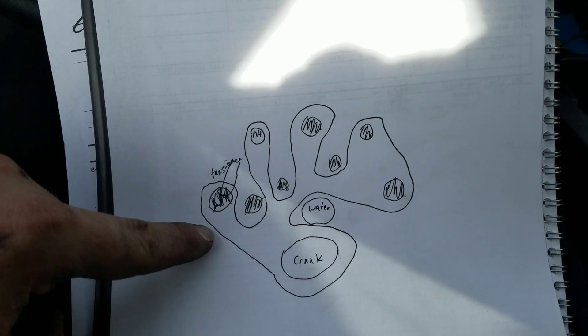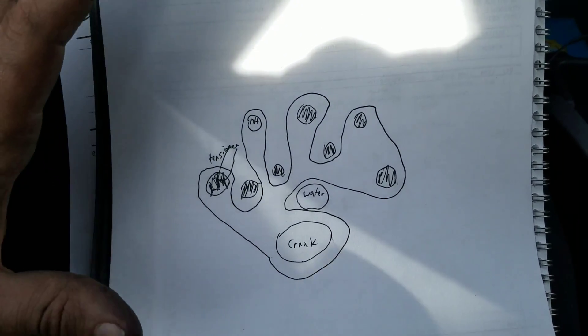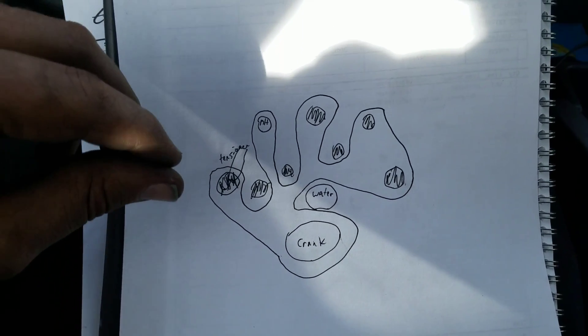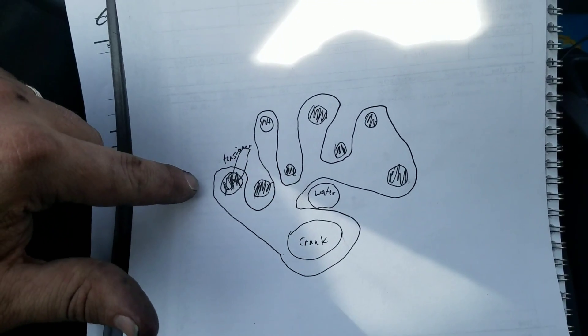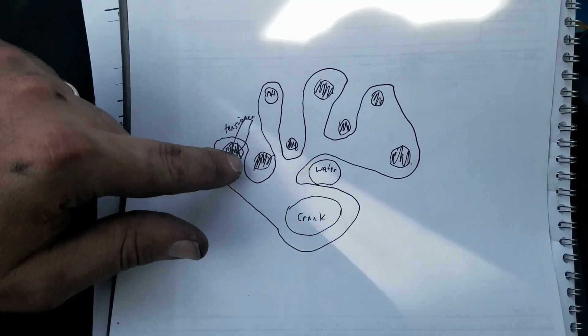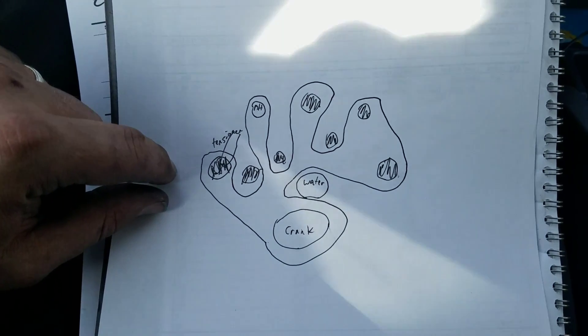Here's my attempt at making a little belt diagram for you. Another thing I didn't show you was I had a small pry bar, a 90-degree pick, and of course that special belt tool — it comes in like a kit. You can get it at your local parts store. That's pretty much all the tools I used. I think the hole on the tensioner is a half-inch drive hole. And that should take care of it. Thanks again for watching.